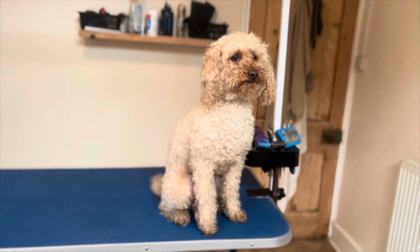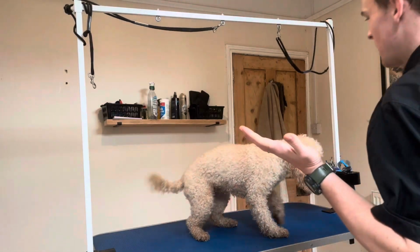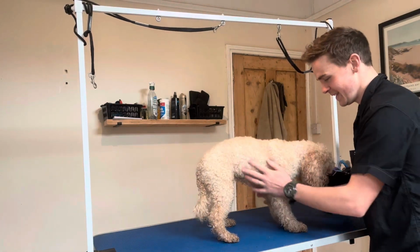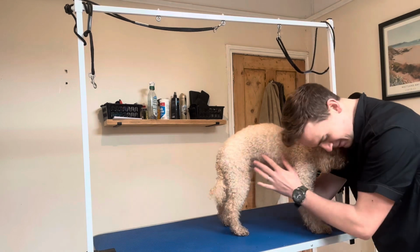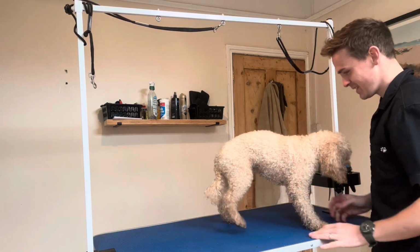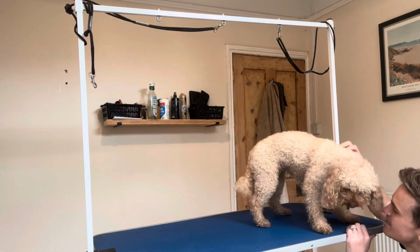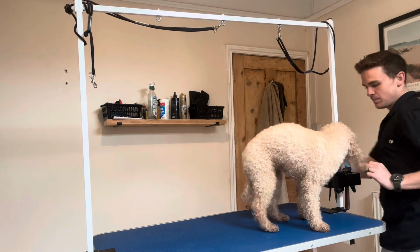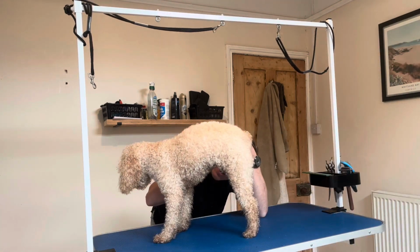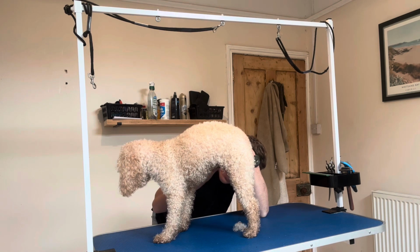Now, I have one very simple question for you. Are you ready? Are you ready for a transformation like no other? Well, that might be egging it on a little bit, but my girl Ruby here, the toy poodle, has come in for a little bit of a different haircut today. We usually trim her in that teddy bear trim. It's nice and cute, and a lot of people like it, but today we're going for that essence of the poodle, if you will. We're going to give her more of a poodle trim.